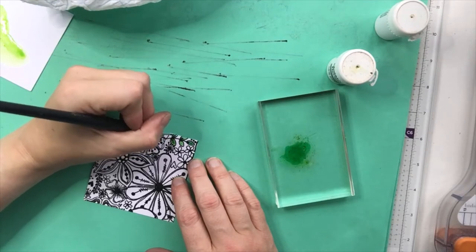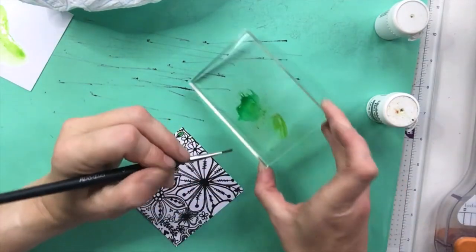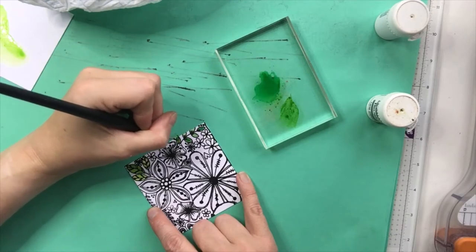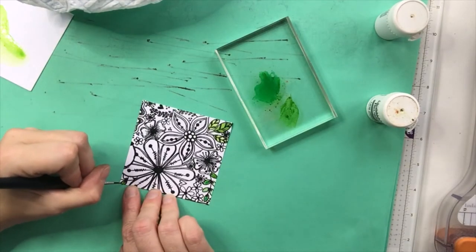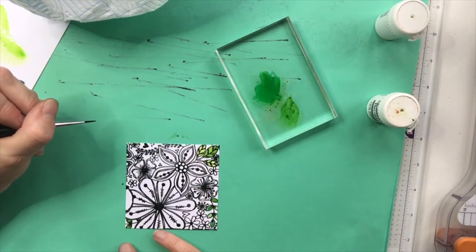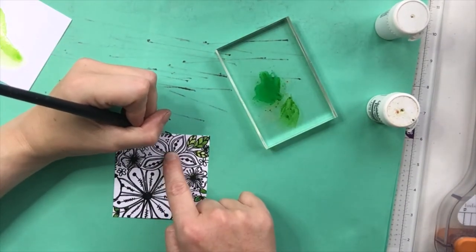It does sometimes go over the edge — it's not foolproof. Now I'm going to add a little bit more pigment — oh look, can you see how we've got a completely different color there? It's because it's got different pigments in it, so that's kind of like an olivey green. You've got a little bit of leaf here and a little bit of powder goes such a long way. I think these are incredible value for money. If you get clever with how you mix them, you get so many colors.